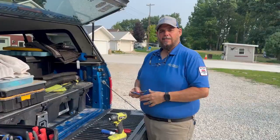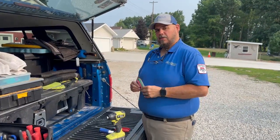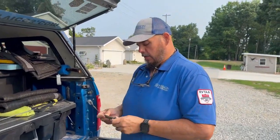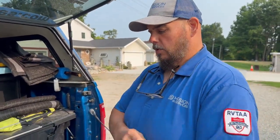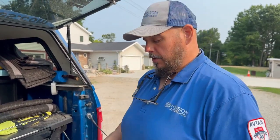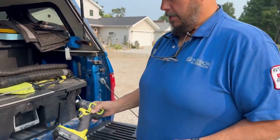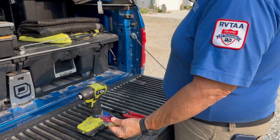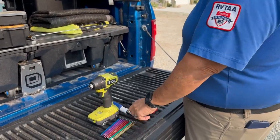Hi, Drew from Mission RV Services, and today we are going to take you along as we do some light upgrades. We're going to be going from just your standard old style double bulb fixture to LED fixtures. The tools we're really going to use are just our drill and a number 2 square head.